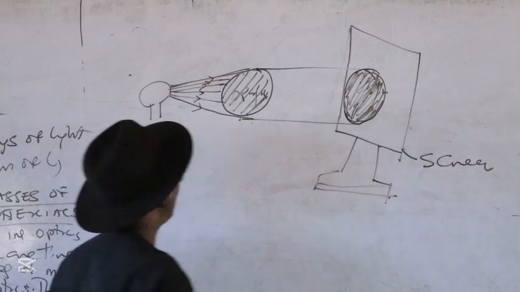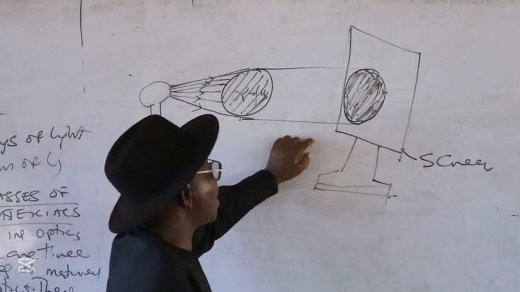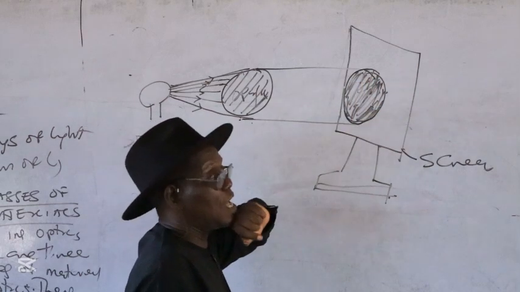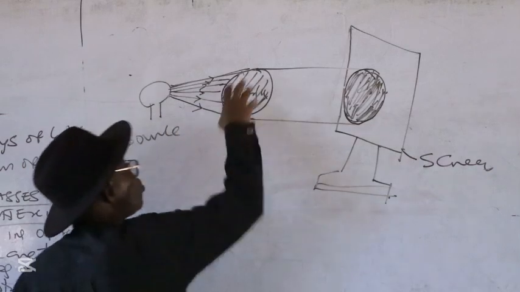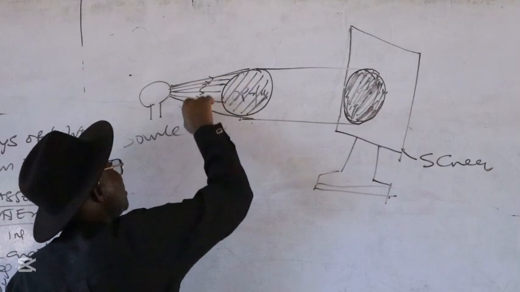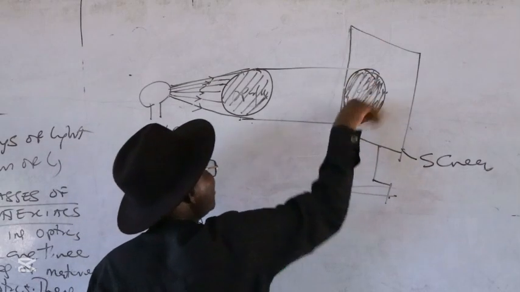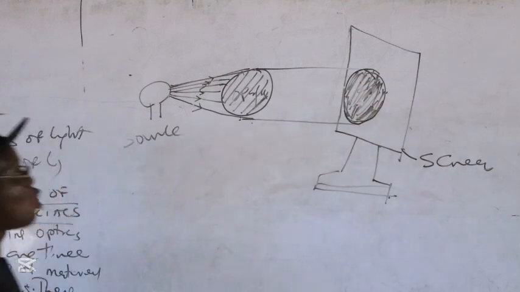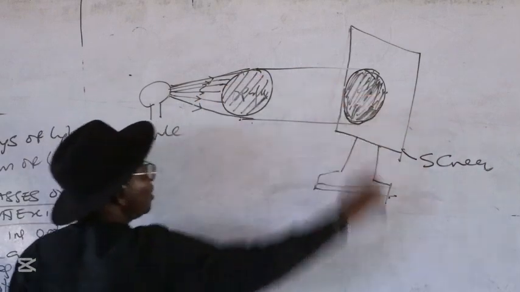The process of achieving this is that this must be on a straight line, and the total darkness will now be found here. And that is exactly what we refer to as shadow. It's simple. This is what blocks these rays, that makes the rays unable to reach this portion. The part the ray cannot reach is called shadow. The shadow of this object is obtained on the screen.